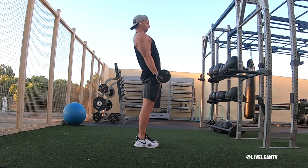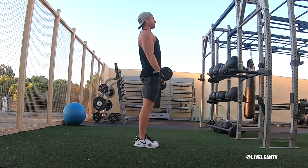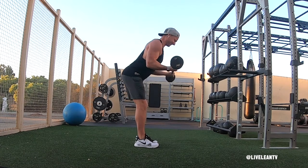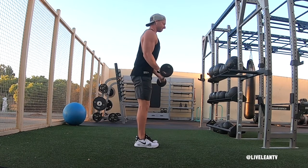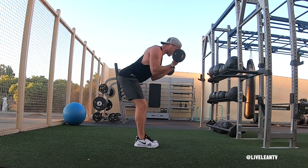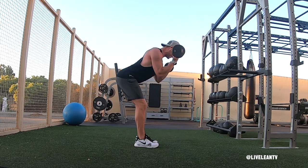you begin this curling variation by shifting your weight towards your heels and by moving your upper torso back. This should put you in a position where your shoulders are behind your hips and knees. Then, when you begin to curl the weight from that position, slowly bend your upper torso forward. The bottom of this curling position is when your shoulders are in front of your hips and your knees.